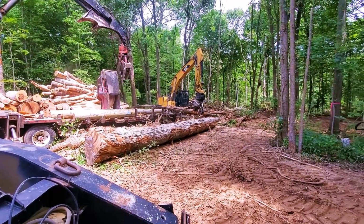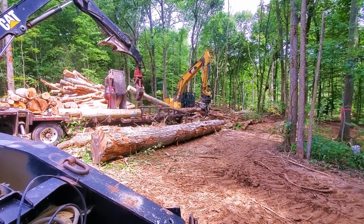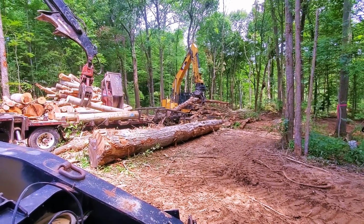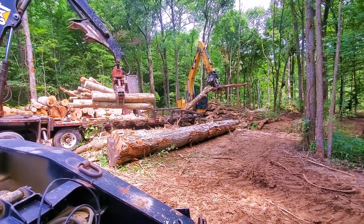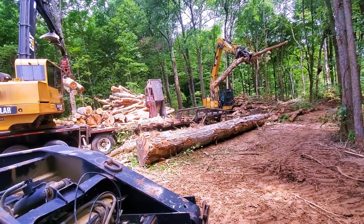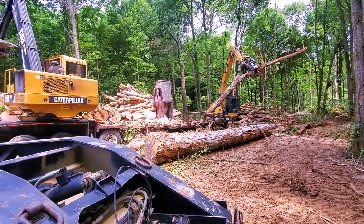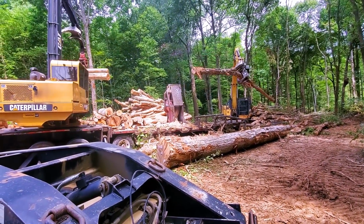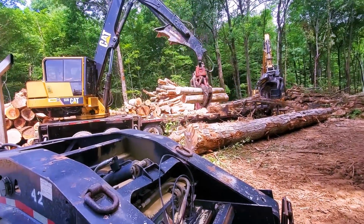And he's got his rack down there he's using to cut up logs when he gets the logs he needs to cut up. But when he gets down to where it's ready to cut to a shorter manageable length, he throws it up there on Mama's deck and keeps Mama going. So it's kind of inefficient, but then again, it's efficient when you're factoring in we're only here for a day or two. And we got extra equipment, and we don't want to scatter out just yet because we're disorganized if we do.